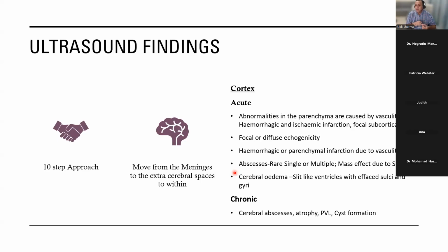While the risk of herniation would still be low because the fontanelle is open, that's probably a very sick baby. And in that situation, you would like to think that you've started antibiotics that cover for infection and cross the blood-brain barrier. In the more chronic phase, what we've seen is cerebral abscesses, especially if you have poor response to antibiotics. But they can develop even if you've got good treatment, because not all antibiotics, even CSF-penetrating antibiotics, are able to achieve good concentrations in certain areas of the brain.